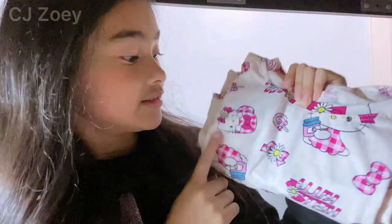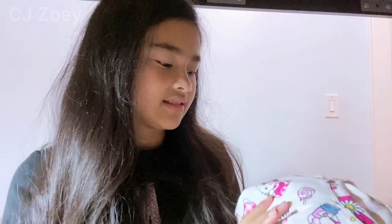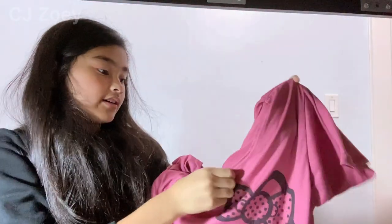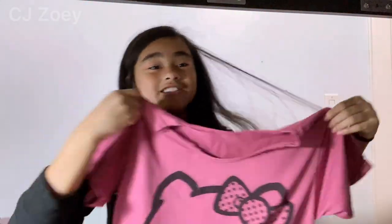The design is so cute — it has a lollipop and Hello Kitty kind of looks like a jar of jelly or something. I guess this is the theme of it, but it is so cute, I love it. Next is another Hello Kitty one. This one is more of a plain design — it just has Hello Kitty on it, and another Hello Kitty shirt. It says Hello Kitty on it. It's so cute, the stitching is good, really nice, and it's really soft.